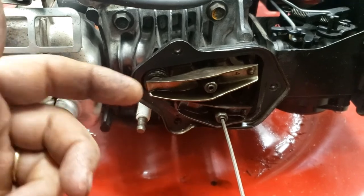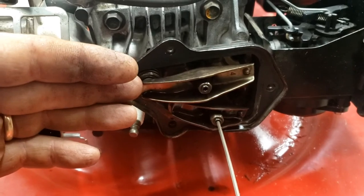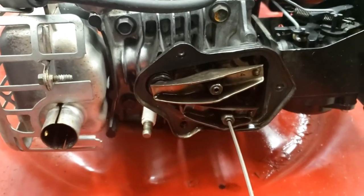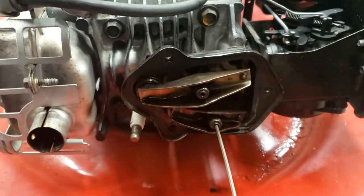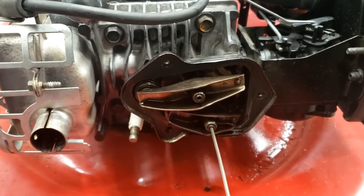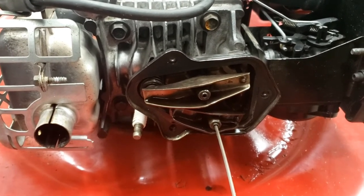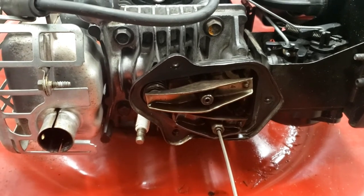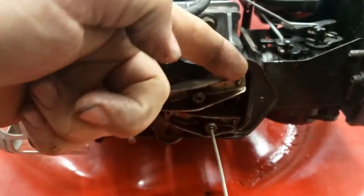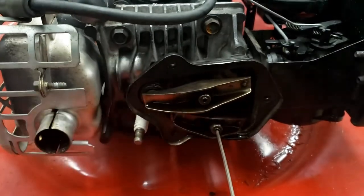If you have the engine on the wrong stroke and you set the rocker arms, when you turn to start it, it'll actually be loose or something will be out of adjustment, because you set them when the lifters are either up or halfway up. Now, I did call it a lifter. In these small engines, it's called a tappet, but it does the same exact thing as a lifter in a car engine. It just rides against the cam lobe. When the cam lobe pushes it up, it pushes the push rod up, which pushes your rocker arm. It goes against this pivot, and it pushes the valve to open it.